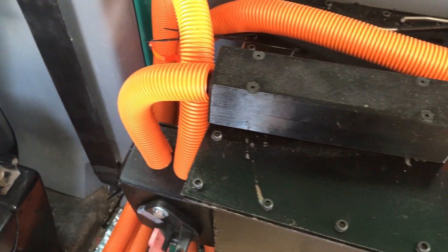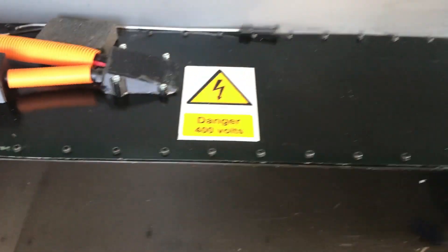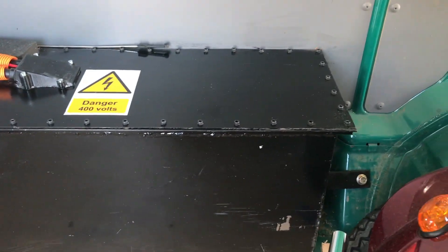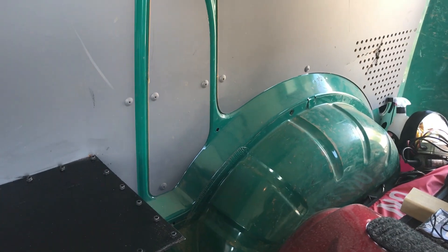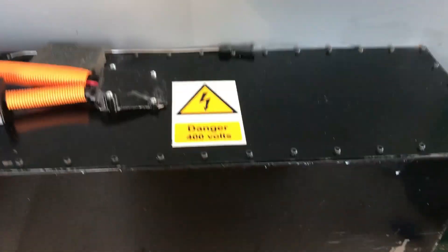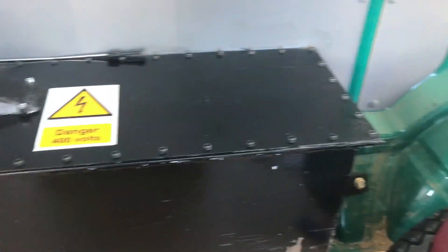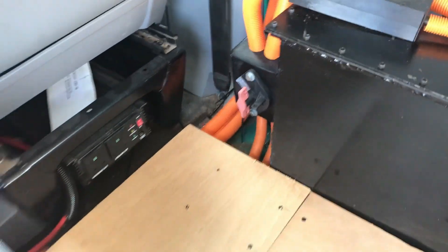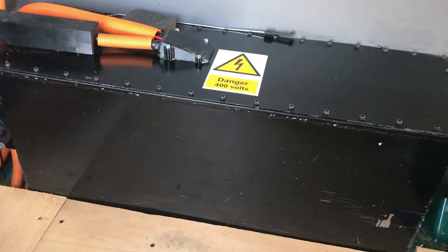We've got some protective cables — they're thick enough. That will probably be boxed in at some point so nobody should come to harm. The second battery, if I have my way, is going over the wheel arches — structurally that's going to be a bit more of a challenge. This one is bolted down on the floor and bolts on the ends, so it's pretty strong — not going anywhere. I've also got a little mains inverter in there, which I use to power printers and charge mobility scooters.